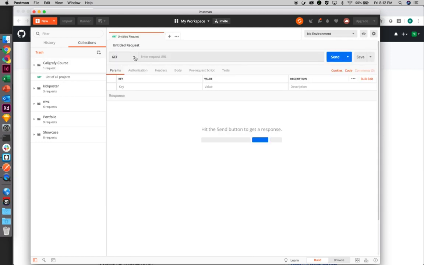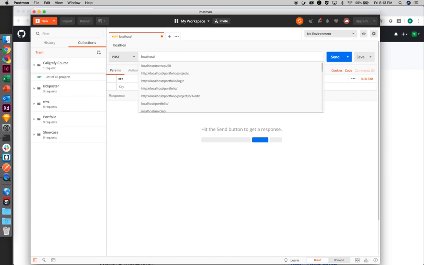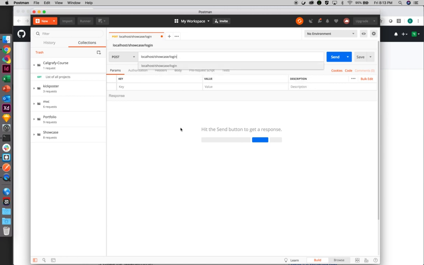Great. Now let's do something else. We need to log in in order to be able to have access to the editable forms, or to the delete or to the add. Okay, so I need to provide an API access, which we already do because it's a route in our world, and I'll get back to that point at some point. And I'm going to do a post. Okay, I'm going to do a post on what route exactly. I'm going to do it on showcase login, which is one of the routes that authentication gave us when we integrated the authentication module that is given by Calligraphy.